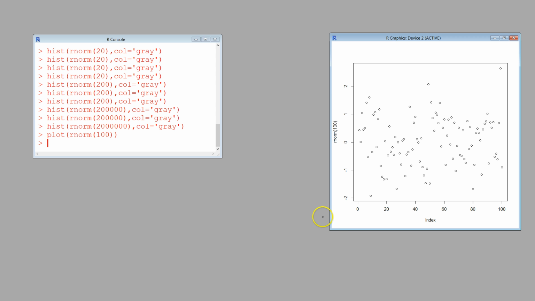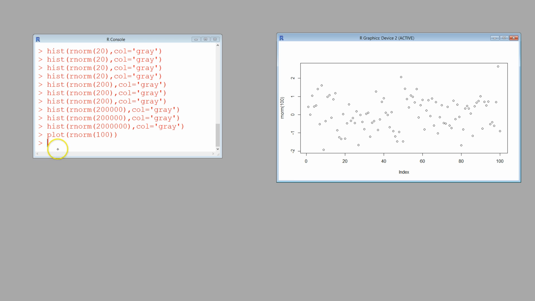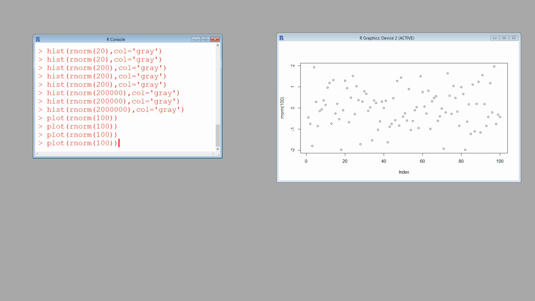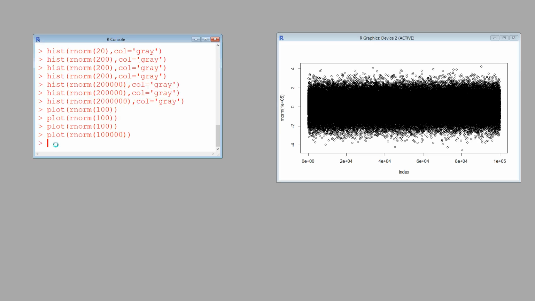Just trying to open this. There we go. I'll do it again. 100. There we go. So we can see the range, although you don't get an idea of the density. Put some more zeros in there. Is that 100,000? That's 100,000. Suddenly we get a much clearer picture that says that very nearly all my probability is between plus and minus 2, but there's occasional excursions, bigger and smaller.